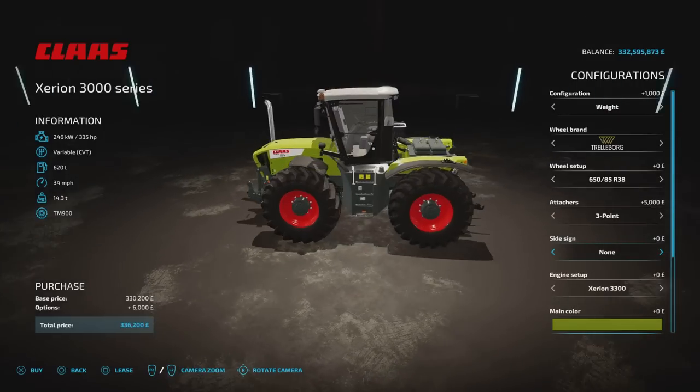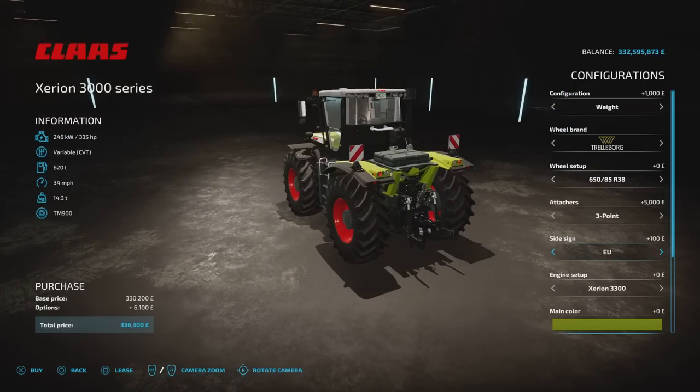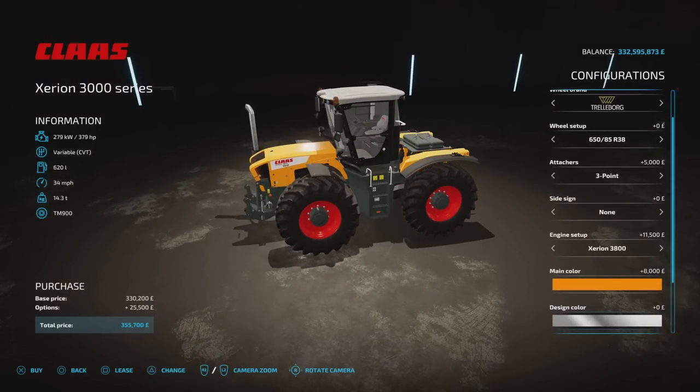Then side sign, you can have none, more of an American spec, or you can have the EU version with those warning signs if you wish. Then we got the Xerion 3300 at 335 horsepower, the Xerion 3800 at 379 horsepower. We can change the main colour to anything on that palette. We can change the design colour.